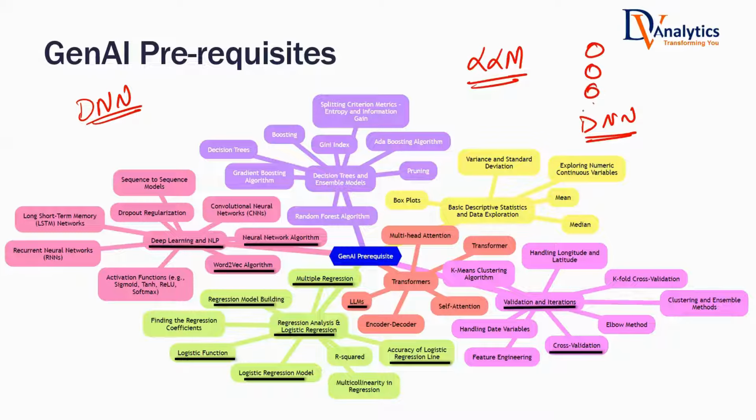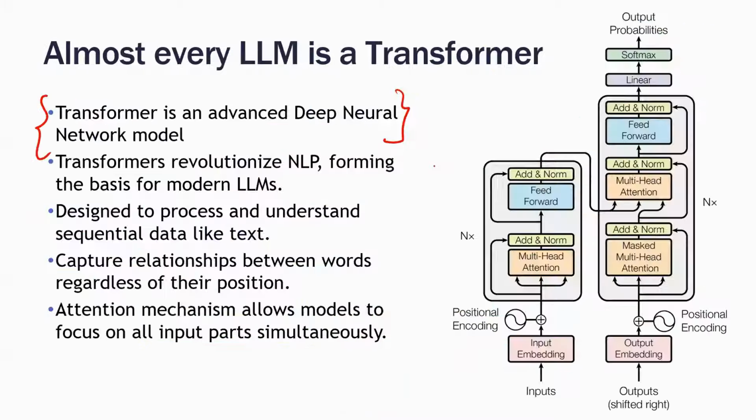A deep neural network will have an input layer and multiple hidden layers: hidden layer 1, hidden layer 2, hidden layer 3, hidden layer 4, multiple hidden layers with multiple hidden nodes, and the output layer. So almost every transformer has an extremely high number of hidden layers. It's not just hidden layers. There are different types of layers added to it, which are used in giving our prediction, which is very accurate. So you can think of every large language model as a transformer architecture. What is a transformer? A transformer is a very deep neural network.